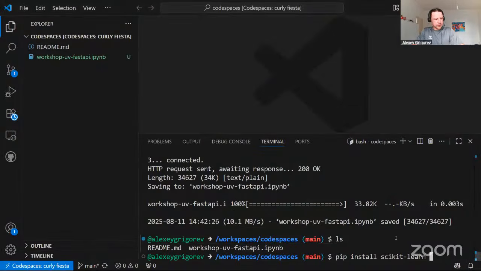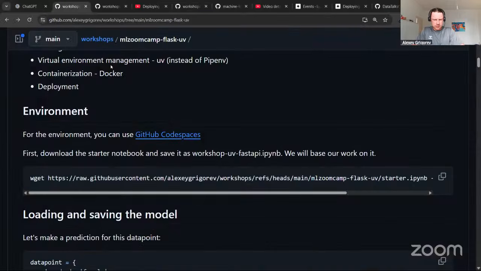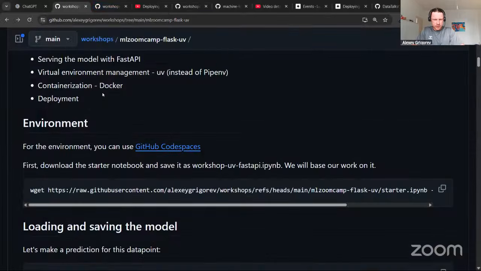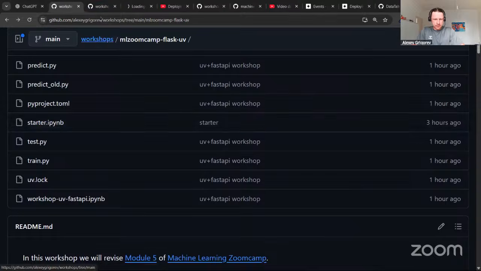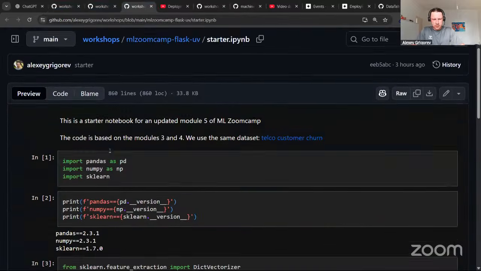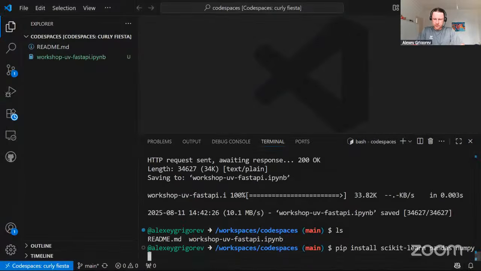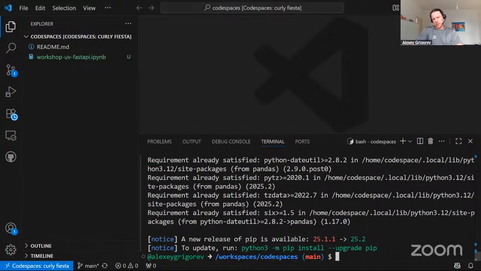What else do we need? Yeah, that's pretty much it. Do we also need pandas? I think so. Let me check. Where's our starter code? So we will need pandas and numpy. Okay, so it was fast.